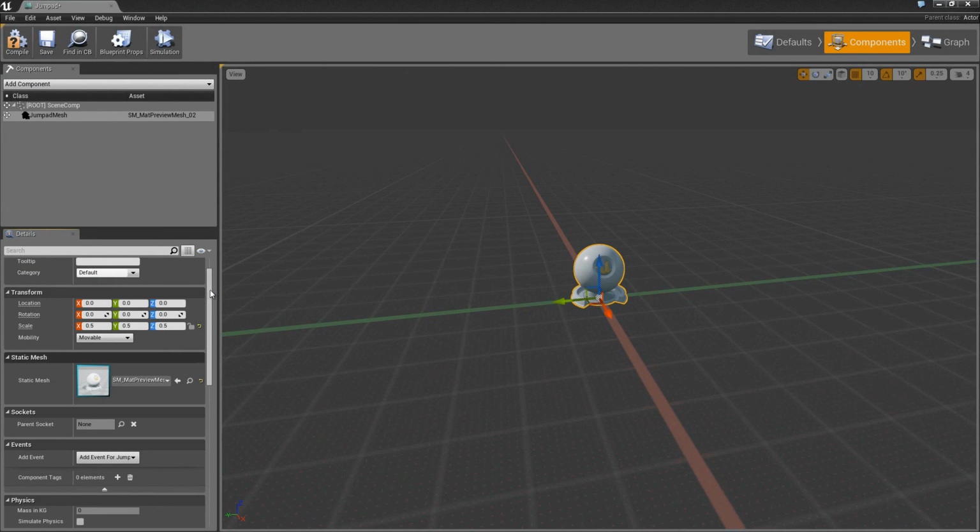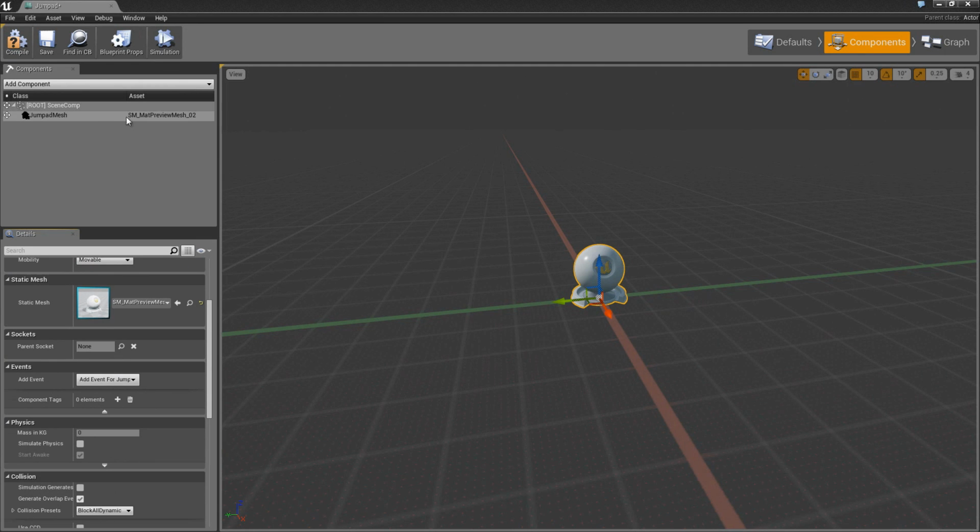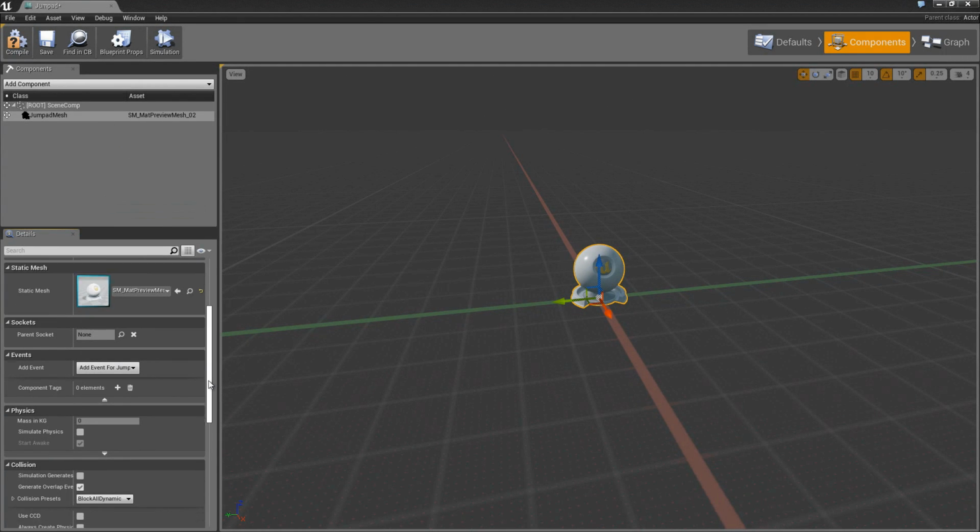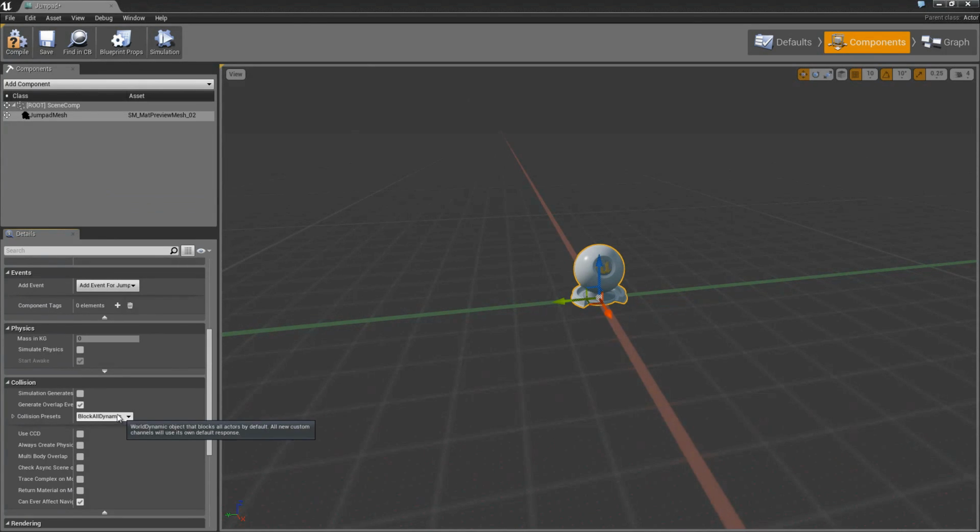And inside of here, I need to now go down. This static mesh is what we're going to use for actual collision events. I need to come down and turn off its block all right now, because nothing's going to be able to walk through it then. So I'm going to change that to overlap all, which allows things to go inside of it and allows collision events to take place. So it's not going to be pushing objects back now. Alright, so I've set that up.